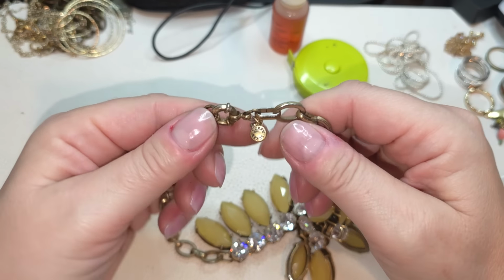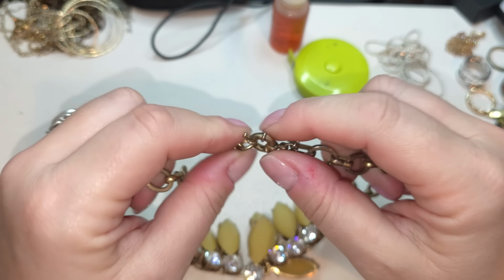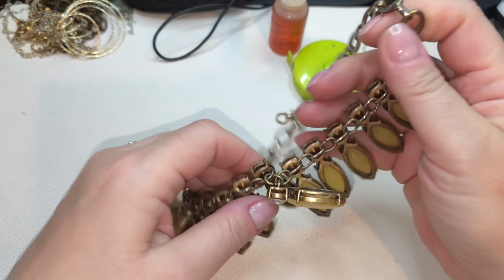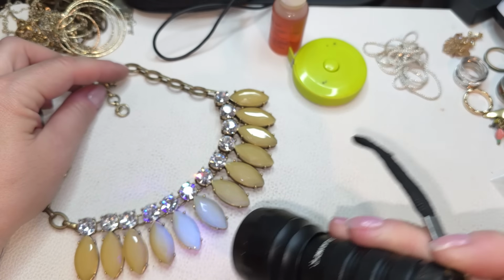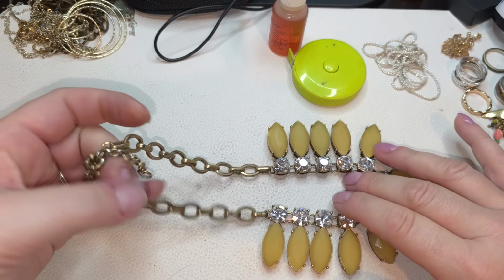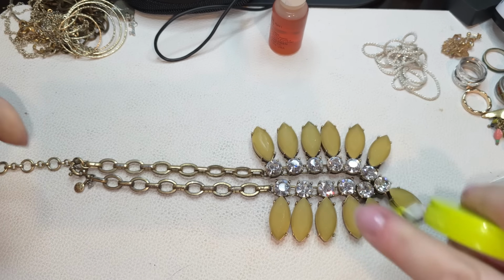Have never seen one like this. Here's another one. We're lucky for J. Crew today. Senorita closure. Bronzy color, muted gold tone. It does have an extender. This looks like a regular J. Crew necklace. Yellow rhinestones and clear rhinestones. Checking for color change. Okay. Nice. Measure it. 16 inches without an extender and 2-inch extender.